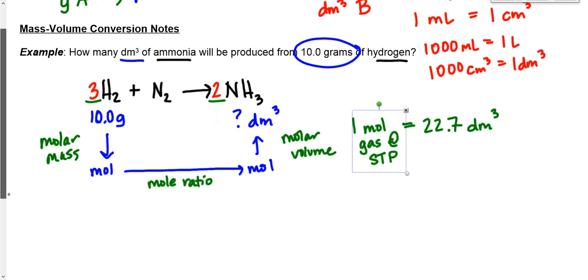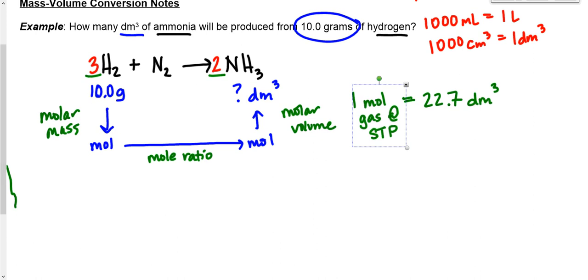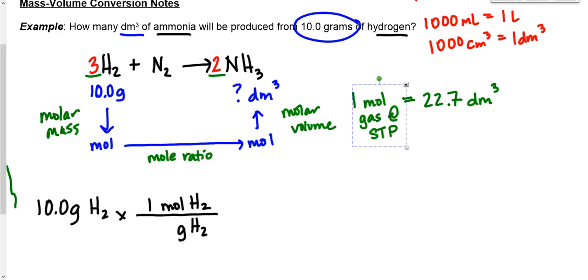All right, so let's do this. Now that we have our path and our reaction, let's start out with our numbers. So 10.0 grams of H2. So numbers, unit, substance. All right, my first step is to convert that to moles. So first thing I want to do is I want to get rid of grams of H2, and I want to find moles of H2. So this is my molar mass. So this is where I'm going to use my periodic table. Molar mass is related to 1 mole. And my grams are H2 on the periodic table. So 1.01 times 2, so 2.02.